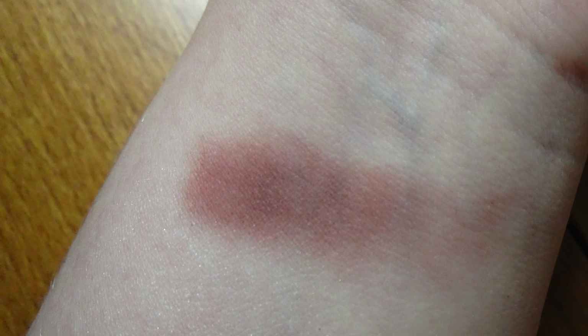Wow, I just realized there's only 4 shimmery shades. That's quite unusual. So what I will do now, I will use this shade in Fuego. This is the really, I would say, deep purplish reddish color. I will use it just to line my eye. That's gonna be tricky with this brush, but let's try. So just, well, it is a little bit too thick, just by the lash line, really.